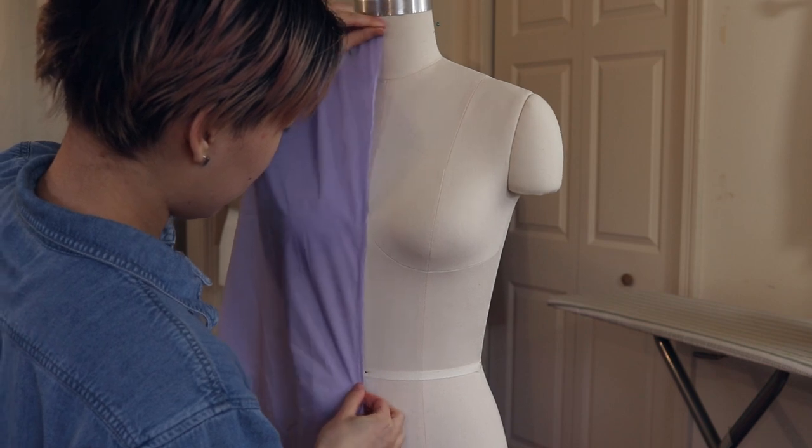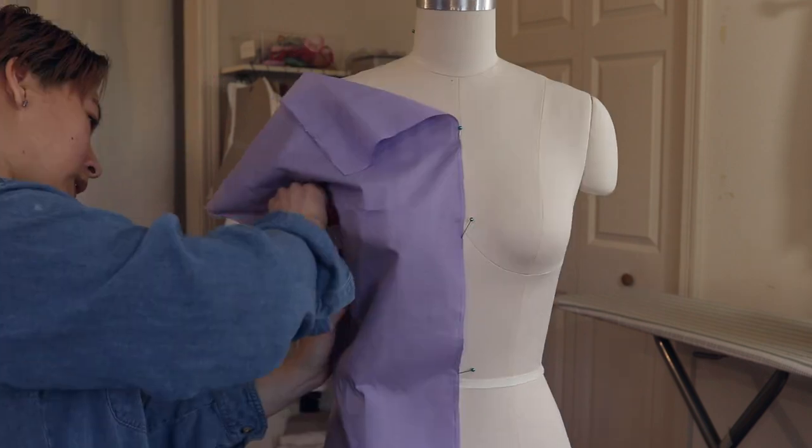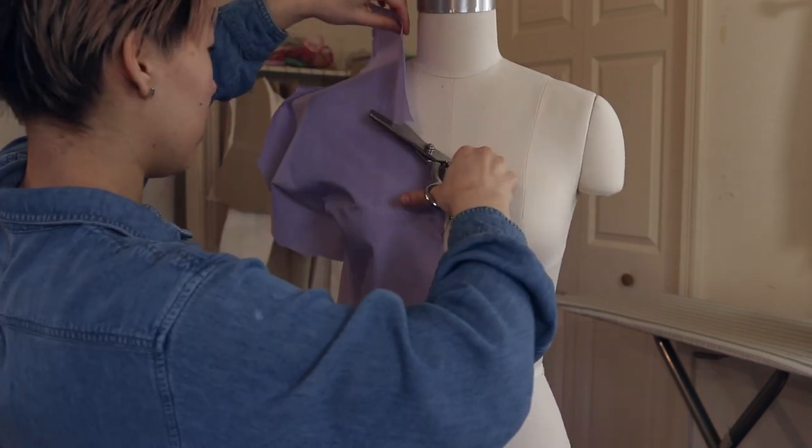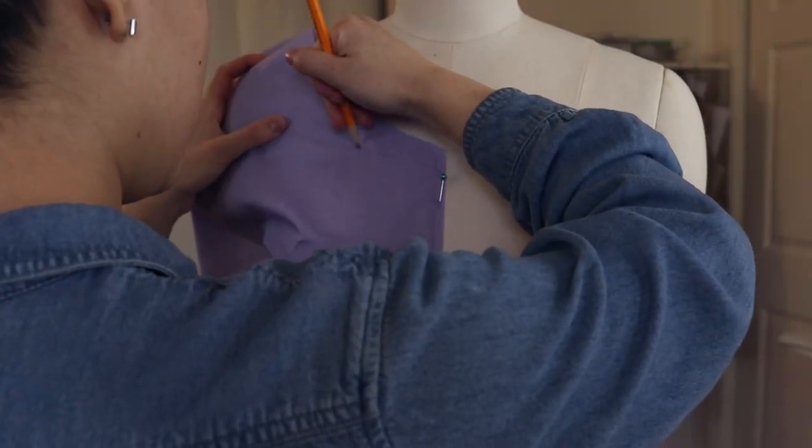So the less lace that I can use there, the better, because I'd love to be able to use this lace for another project in the future. I started by draping the bodice on my dress form. My dress form is not exactly the same size as me, so I had to take that into account, but it's pretty close, so mostly I could just drape on my dress form.